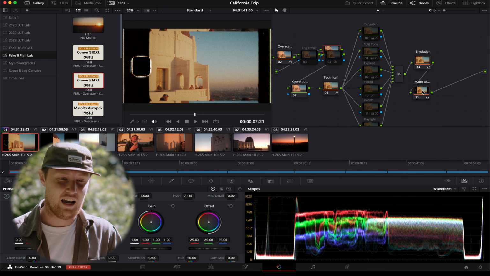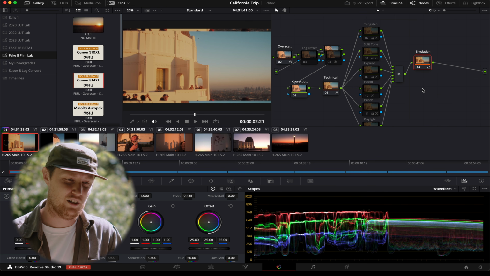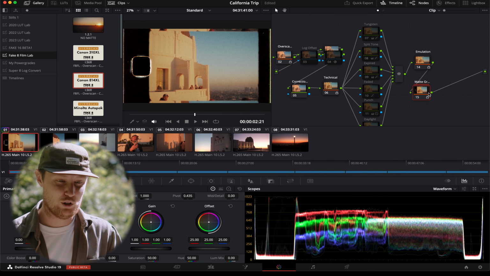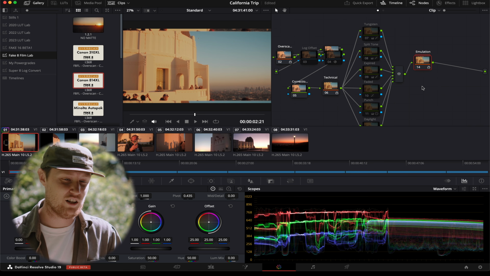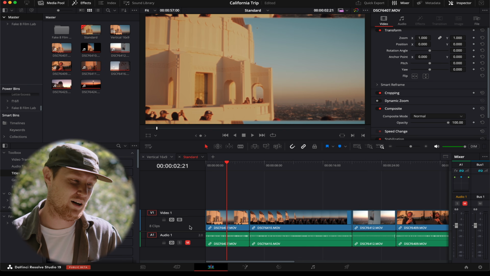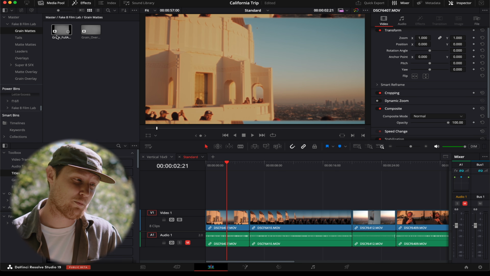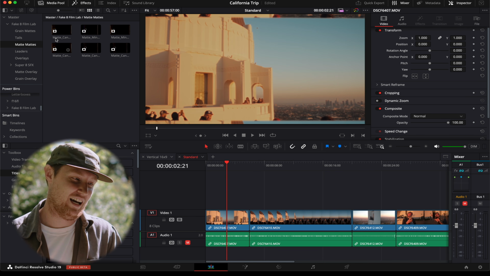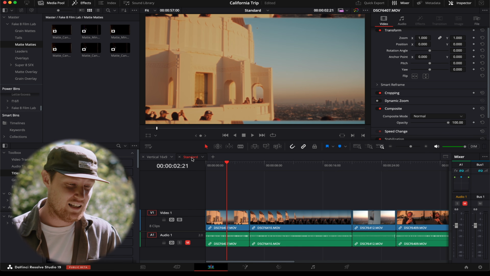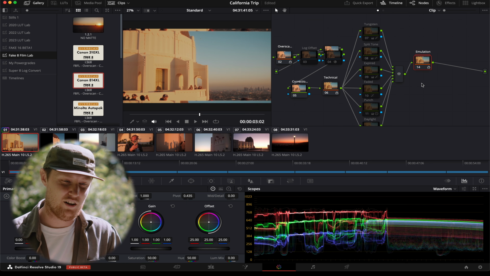So there it is. And as simple as this, I'm going to delete this entire node. And actually that is multiple nodes inside of it. So it's a compound node. And we're just gonna delete it because I'm gonna show you the easy way. So I have my Fake 8 Film Lab set up to where I have these properly installed as mats, and I have my mats installed as mats, which is a funny expression. But now that I've deleted that compound node, you'll notice I'm missing grain and the mats.